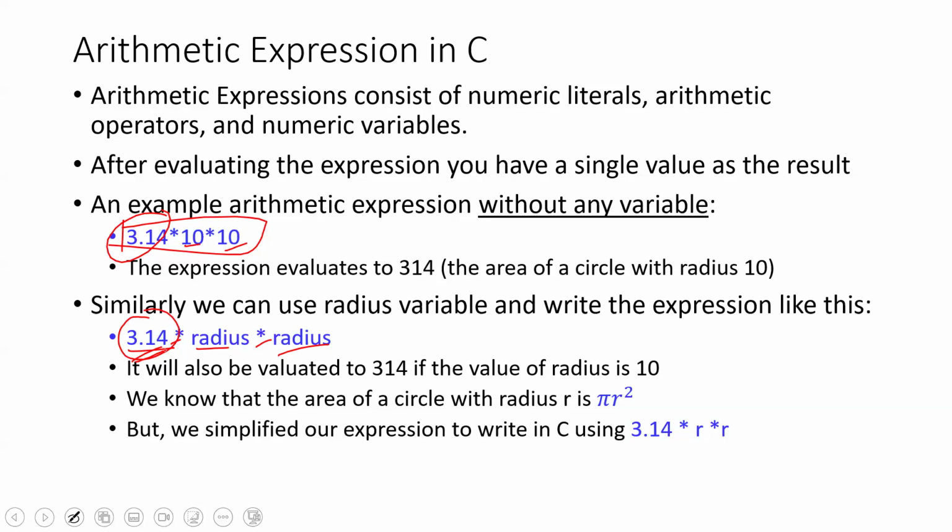So now, in your math class, if your teacher asks you to calculate the area of a circle, you write it like this, right? You write pi and you write r square. But when you write a C program to do the exact same calculation, you have to write 3.14 times r times r. Why you have to write like that? Because this is the way to write it in C. This is not a math class to write in that way. Because you are trying to give instruction to your computer to do something, so you have to give the instruction properly. Got it? And this is the way to give instruction, that if you want to multiply, if you want to do square, you have to write r times r.